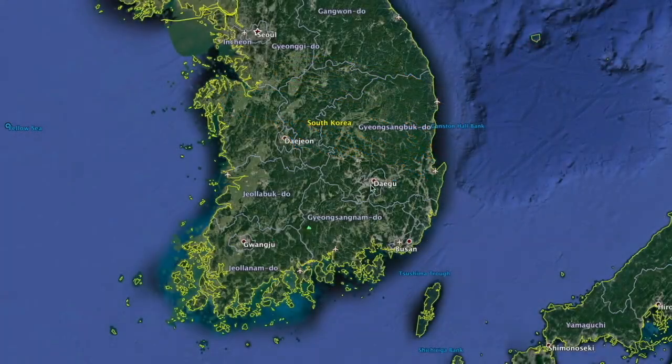Today I'm going to take you on my first adventure attempting to take pictures of boats going over the horizon. I've been in Korea for about 2 months now, not too far from the coastline, so this is my first attempt with a telephoto lens to actually see what ships look like as they're getting closer and moving farther away over the ocean. So right now I live here in Daegu.